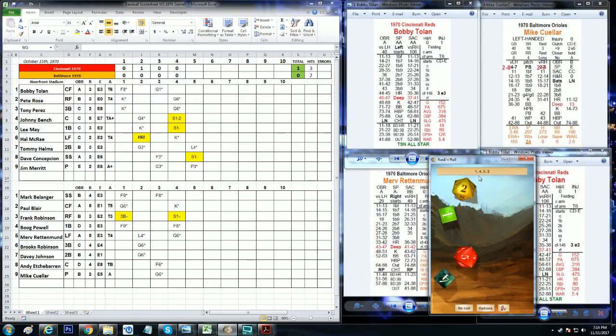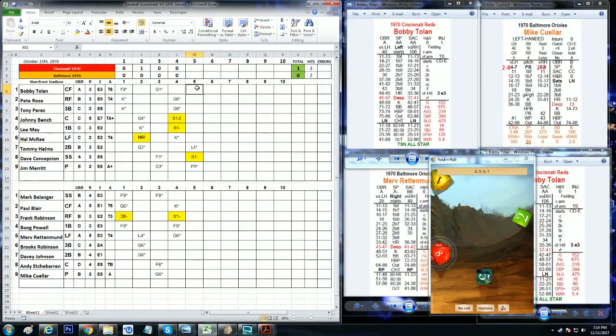And that is a 5 against the lefty. So it's coming up for Cuellar. 52 is going to be an out. So Cuellar gets out of the inning. Tolan is an LN of 81. That's a fly ball into right field for the third out.